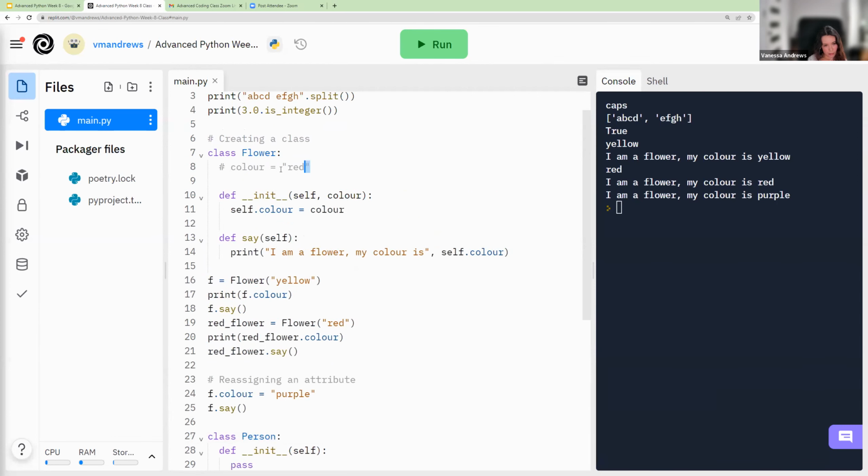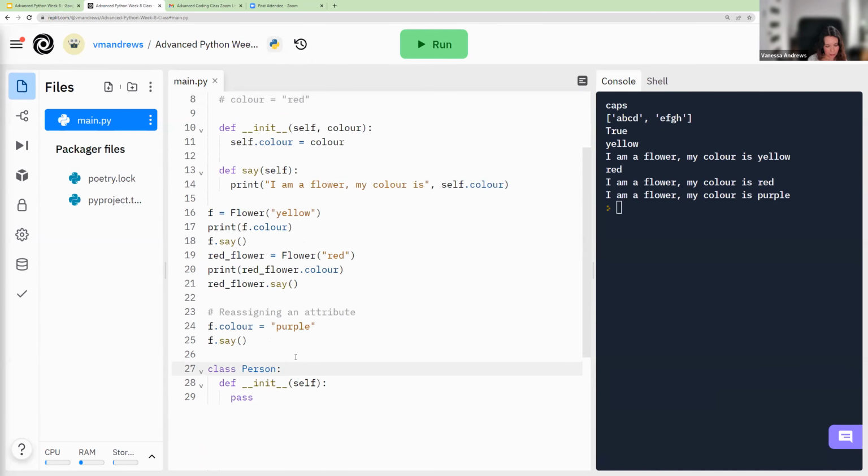And remember, attributes that don't live inside the init function are the ones that are shared by all of them whenever you create a new one. So whenever you make a new Flower, any attribute that is up here is what it's going to be by default. For example, all people, when you first create them, are alive, right? So that can be an attribute shared by all people.